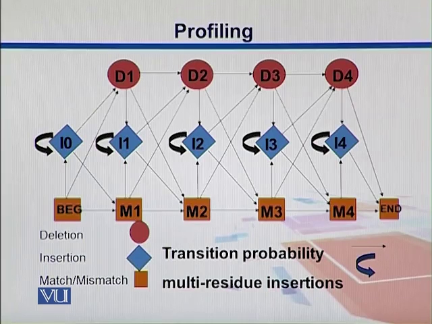Here there is our begin state, and we insert a sequence somewhere. We start with a sequence, and then from there we can come to a state where we have a match state. So M1, M is match, I is for insertion, and D is for deletion. These different shapes represent different things: deletions are represented by those red circles, diamonds represent your insertions in this diagram, and your squares are your match states.